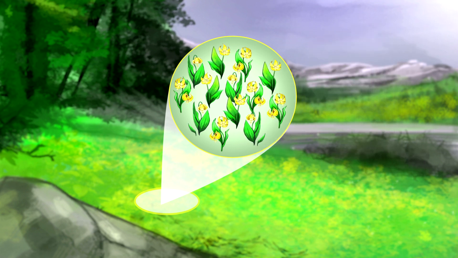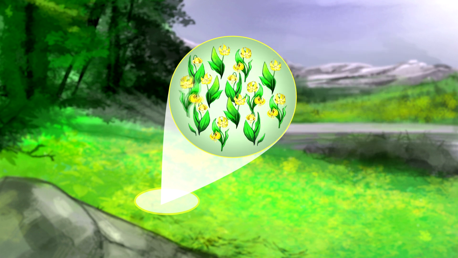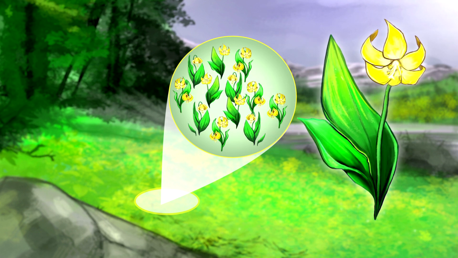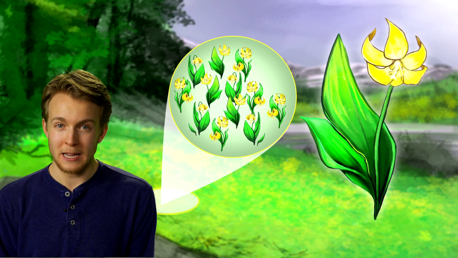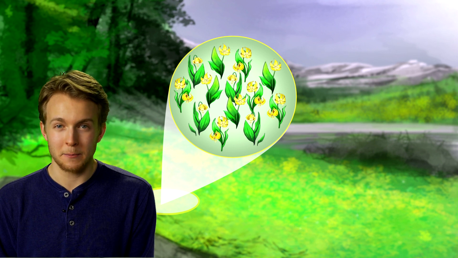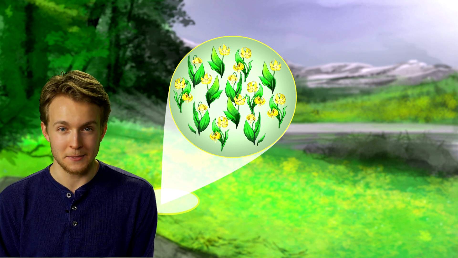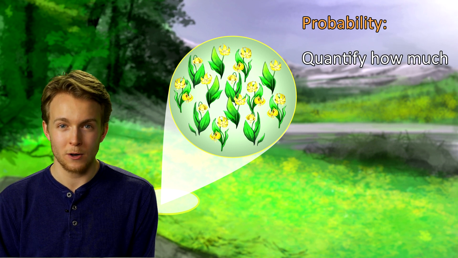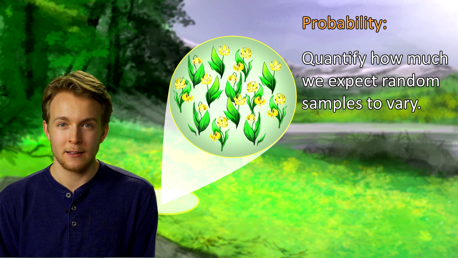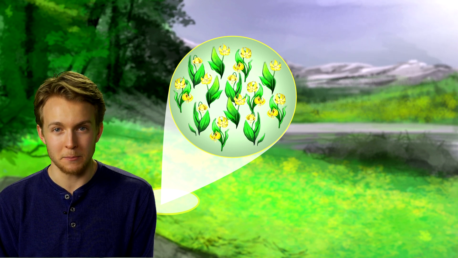It's very important to acknowledge, though, that this does not mean all random samples are ideal. Random samples are still random, and therefore no random sample will be exactly the same as any other. One random sample may be a fairly accurate representation of the larger population, while another random sample might not be accurate, purely due to chance. When looking at a particular random sample, we will never know how much that particular random sample differs from the population. This uncertainty is where probability comes into the picture. We use probability to quantify how much we expect random samples to vary. This gives us a way to draw conclusions about the population in the face of the uncertainty generated by the use of a random sample.